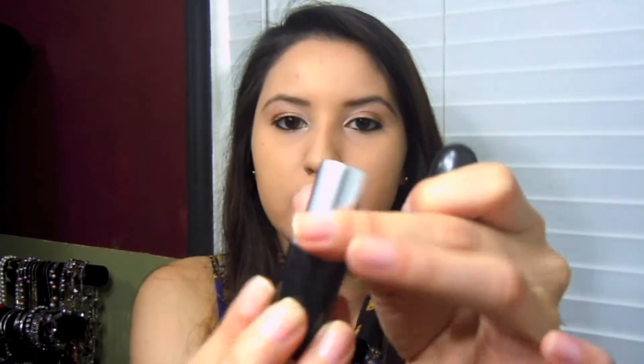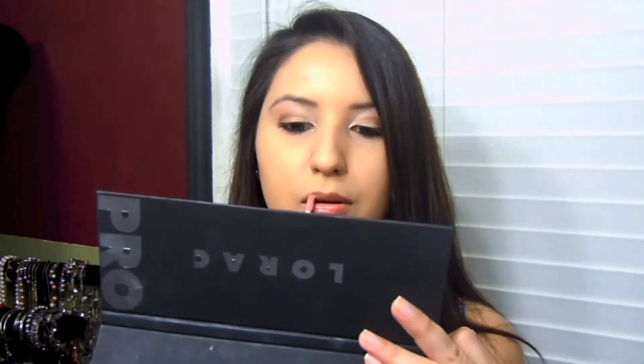For the lips I'm gonna use my favorite warm nude lipstick, which is Freckle Tone by MAC. It's my favorite nude lipstick at the moment. I'm also going to take the Lorac lip gloss in the shade Las Vegas, which is also a nude, and apply that to my lips starting from the center and then spreading out to the outer edges.